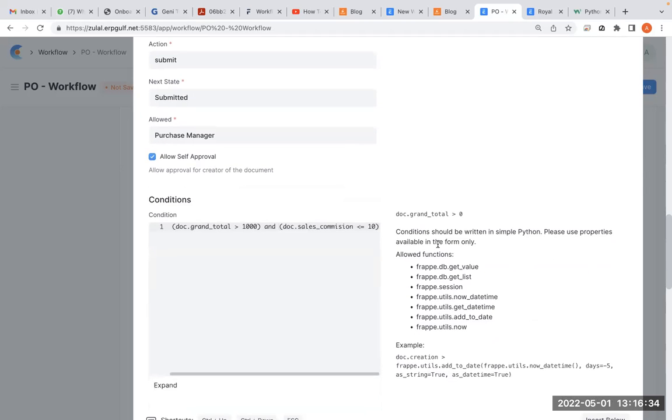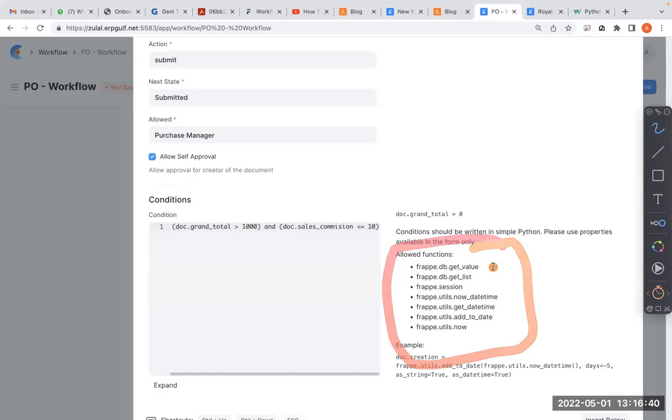And you can get other fields here. If you don't understand what the other fields are here, you can ask me directly, send me a personal message, so I will explain that to you. You can contact me at training@erpgulf.com. Okay, so you can get some values, session details, date and time.